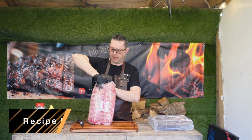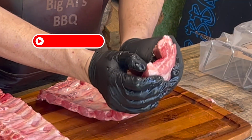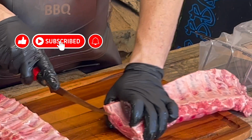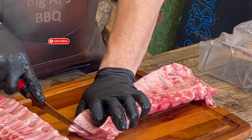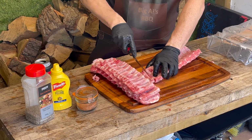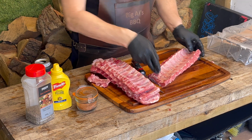So let's start by getting these out of the packet. Now the first thing I want to look for is bones that are going to poke through the tin foil when we wrap these later. If you do find any of those, just trim them off nice and quickly, no dramas there. Next thing I like to do is trim the end bones off. This is so you have meat on both ends of your ribs, and it just gives a better bite.